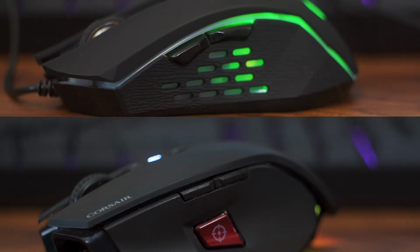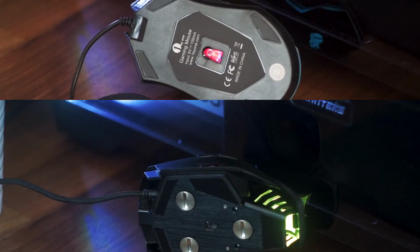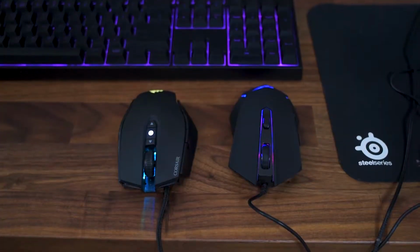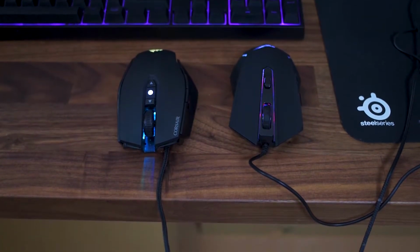And then again with the Corsair mouse you've got a way better sensor in it, which means that you have much more control over the actual sensitivity of the mouse when you're using it, whereas with the 1x1 you've got like 3 settings, like really slow, not that slow, and then kind of too fast. So it's very difficult to find a comfortable DPI setting on the 1x1.